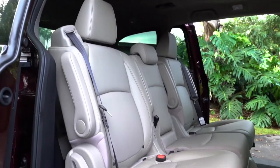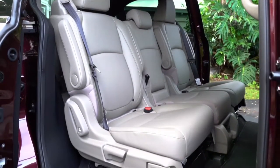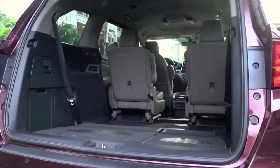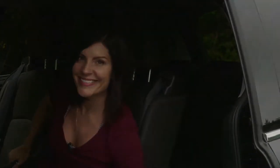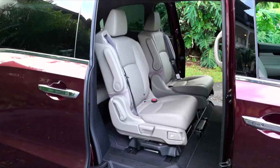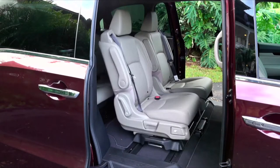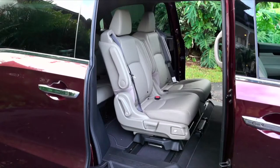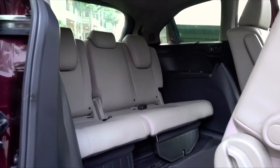In the middle of the second row is a removable jump seat — it's heavy and will need to be kept in your home, but once removed, most people will keep it that way, leaving two captain's chairs. All new Honda Odyssey minivans get the Magic Slide second row seats, which slide side to side to keep kids apart or together depending on their mood. This also allows quick access to the third row without folding forward, especially when a child seat is in place.